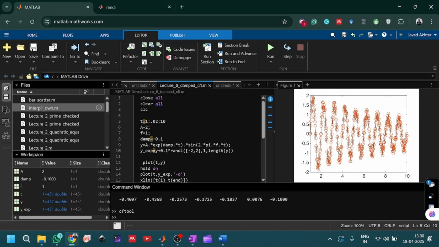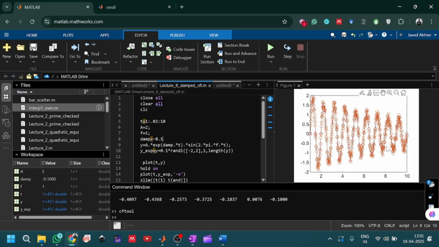It will not exactly give you this value, because you have thermal noise present in your data, random numbers present, and also you cannot fit your data 100%. So it's not 100% fitting. Due to this random number, it gives you the best fit. Basically, it is calculating the standard deviation from each of the points. This is your data point, and from the fitting function, it is calculating the standard deviation of each of the data points. The way of fitting is that it tries to minimize the sum of the standard deviation. By minimizing the sum of standard deviation, it will give you the line of best fit.